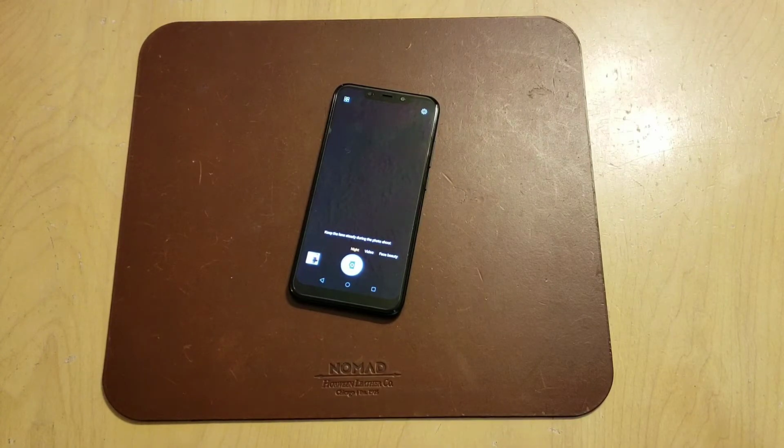So for overall camera quality, it's okay. It's one of those things where if you want to get a decent phone that has a decent camera, then this is a good option. Now, by no means would you expect this to take great pictures, because it doesn't, and I don't want to say that it does. In ideal lighting and perfect conditions, it can take very good photos, but whenever you start getting to low light, or things that are not still photography, moving objects, or trying to use portrait mode or nighttime, that's when you start seeing the degradation in the quality, and you lose some of that overall clarity in the image.